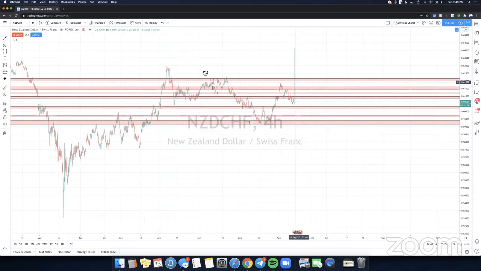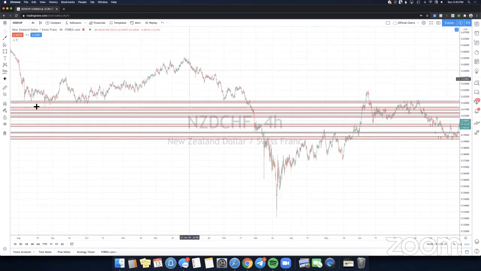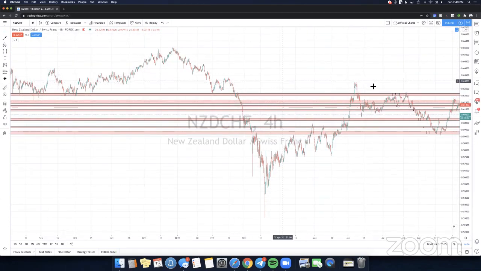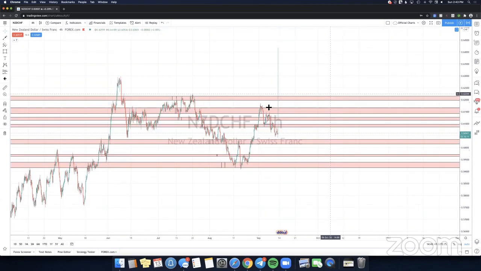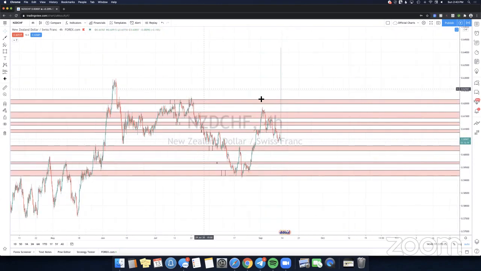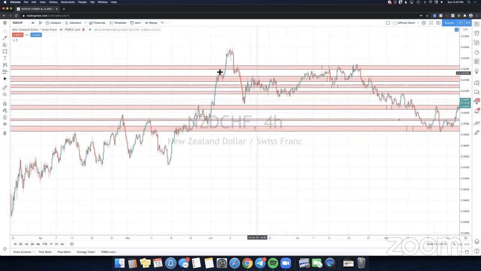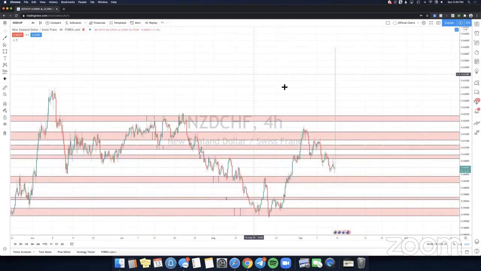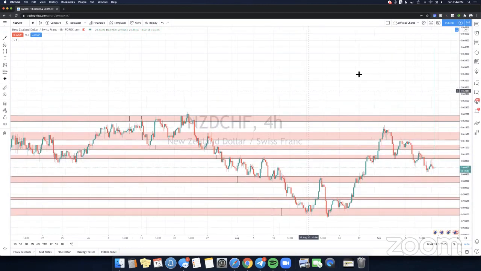Because the thing is, look over here, the bank algorithms probably have this data from way last year in August. They still have that data until now. So their AI is pretty much rejecting off these specific points. When price reaches this point, the banks are like, nope, we're going to push price down, because that's historical data all the way from 2019. Literally, this helps you trade smart every single time because you're going off historical data.